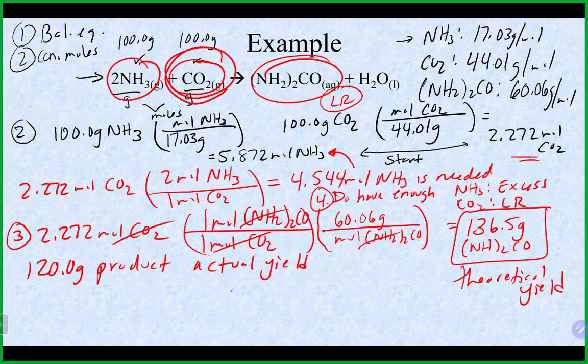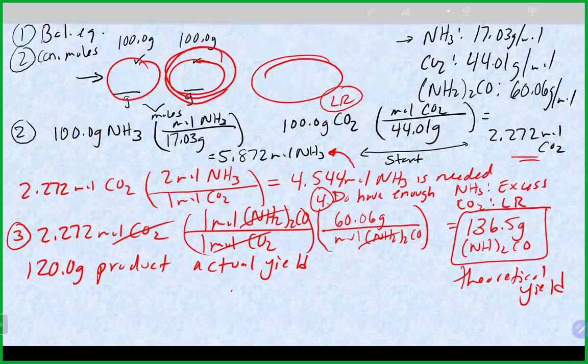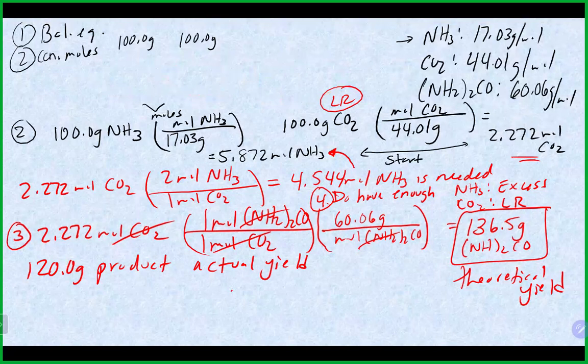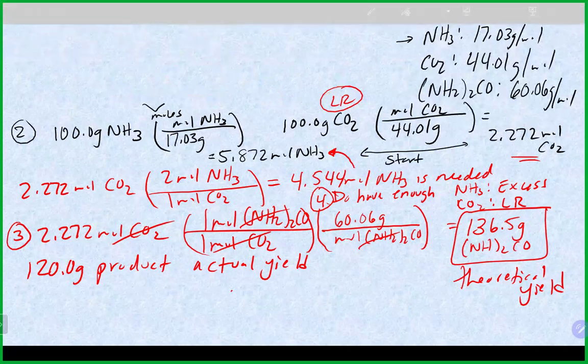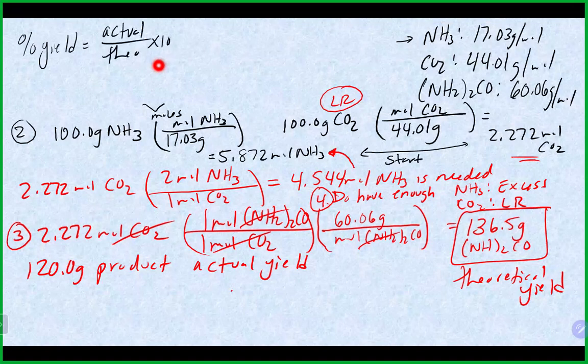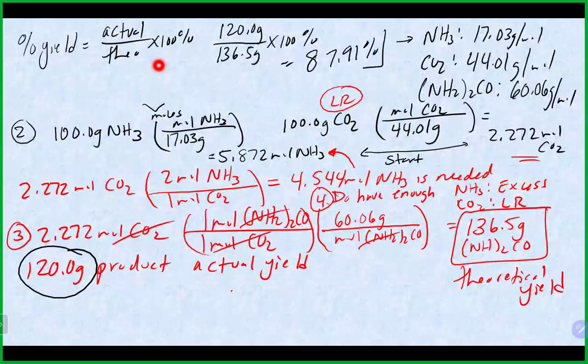And that is going to allow us now to calculate the percent yield. The percent yield in this case, maybe I'll do it up on top so you can see it. I know this room's a little hard to see in some places. So let's get through that. There we go. So our percent yield in this case would be our actual yield divided by our theoretical times 100%. Our actual, which was given to us in the problem, was 120 grams. Our theoretical was 136.5 grams, times it by 100%. And that's going to get us about 87.91% yield. Not terrible.